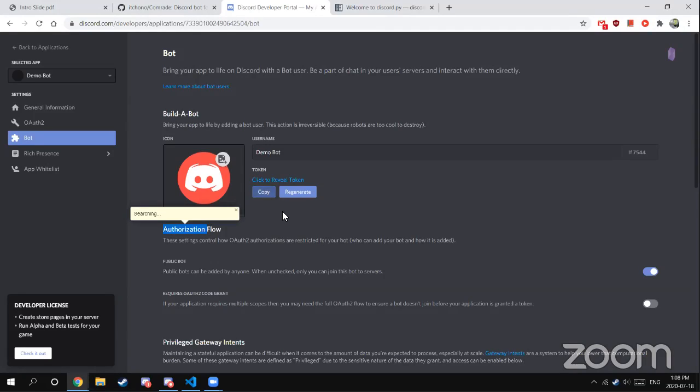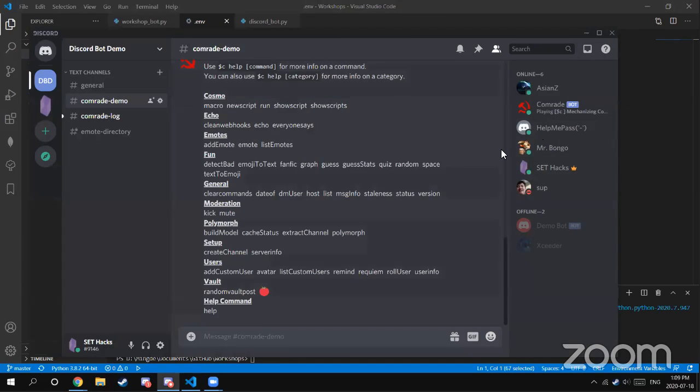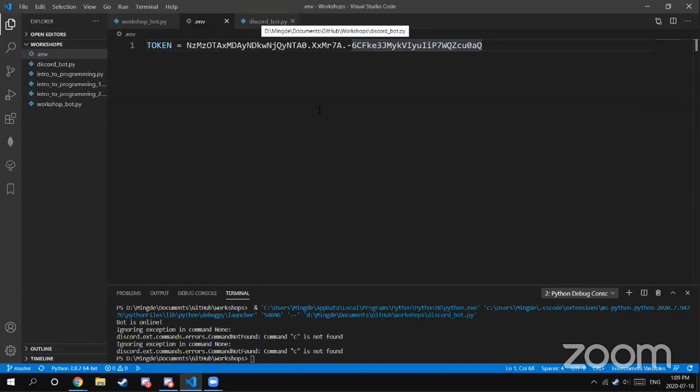We're going to take our token. We're going to copy it on this page, and then we're going to go back to here, and basically do TOKEN in all caps is equal to, with this string of numbers as your token. Now, when you're actually coding this bot, never show this token again. This is the same thing as showing someone your Discord login credentials. The only reason why I'm okay with sharing these with you right now is because this bot is confined to this one server. So even if you get control of it, I don't really care. But with real bots that you have on real servers, don't do this.